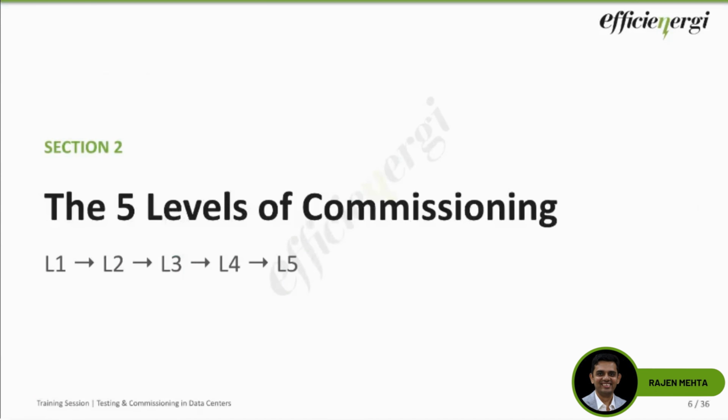We are going to spend about probably 20-25 minutes on the core of this training. I would say the 5 levels of commissioning, and this foundational knowledge, so that everything else builds upon this. Okay. And for each level, we'll try to cover what happens at the level, who is responsible, what documentation is required, the tag coding system, the color system, and common issues and how to avoid them. That's what we are going to do. So let's start with an overview of the 5 levels at a single glance.